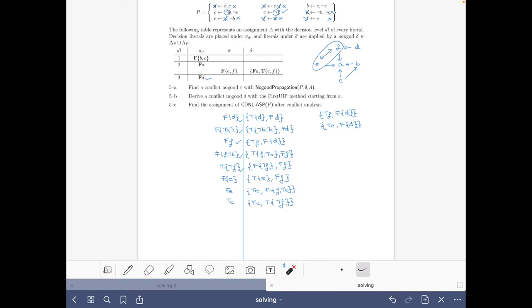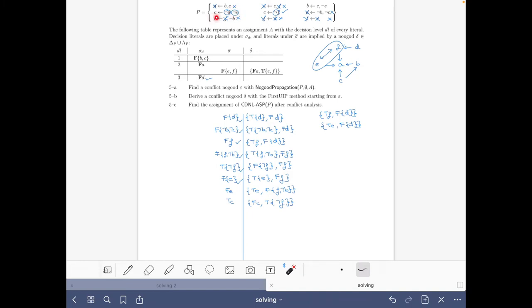And how have we derived it? Well, because we used the fact that the body with F and not B was false to derive that E had to be also false. Then we are done with this, and we can continue seeing what we can derive now that we know that E is false. So let's start marking it here. E is false there, and let's see.